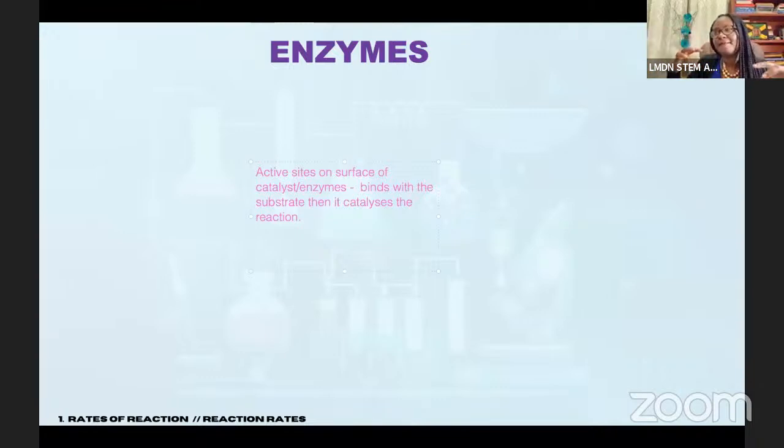Because remember that the process of the reaction pathway involves the breaking of old bonds in the reactants and then forming new bonds to get you your products, right? So the lock and key thing, where we have the active site binding with the substrate, they're coming together. That's what causes those bonds to be broken in the substrate and rearranged to form new bonds in your product ultimately. Okay?